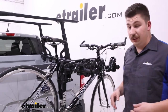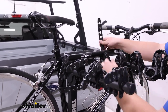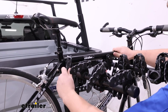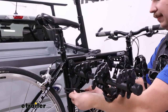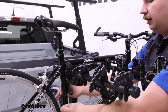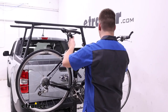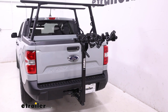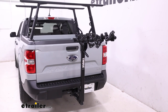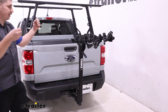The bike rack does have the ability to tilt away, but the bikes have to be unloaded first. To do that, just remove the straps by pulling them off the tabs — two on the top and one on the side — then lift the bike up and away. Overall it's not too bad because the arms aren't crazy long, so it's fairly easy to unload. And with the hitch height on the Maverick, it's not too high up either.